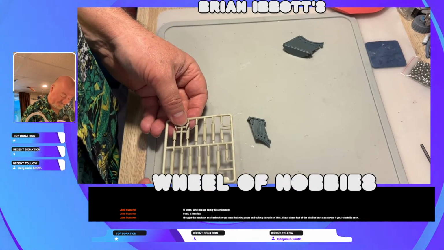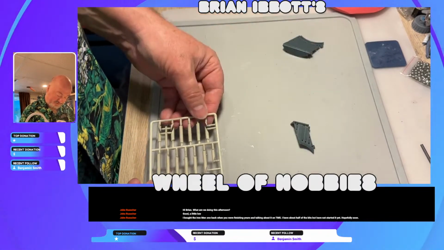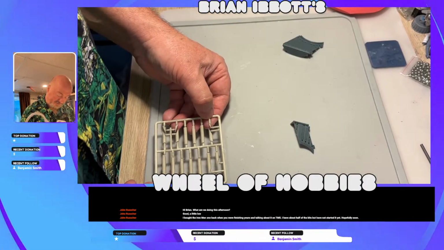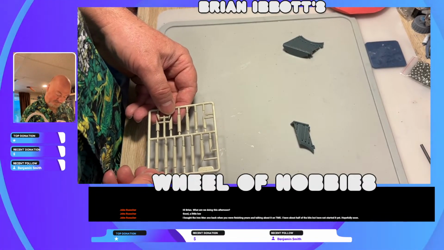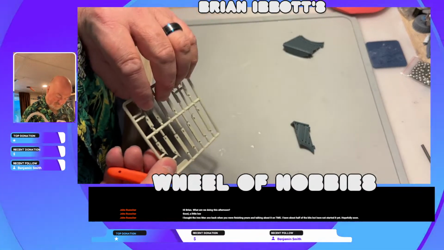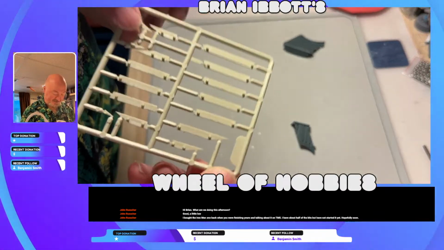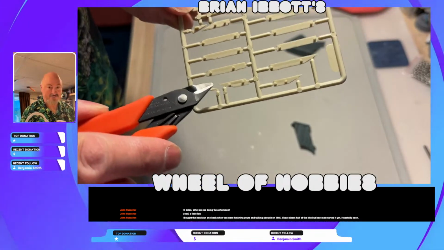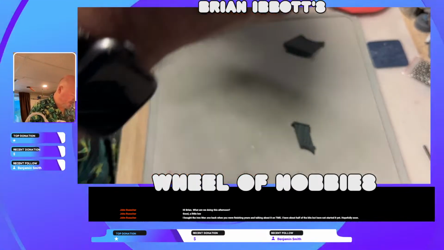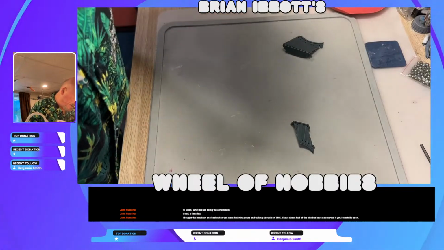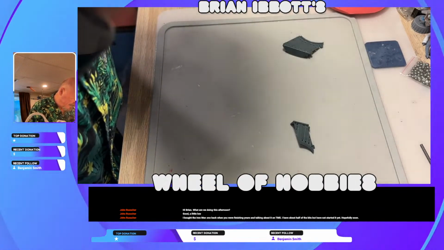All right, so we're going to clip the strips off the sprue as you need them, trim off any molding flash, and be careful not to lose any small pieces. So we're taking off piece number 1. This is a ridiculously tiny piece. It's this piece right here. This one right here, for those of you looking. It's so tiny. So we're going to break out the magnifying deal.